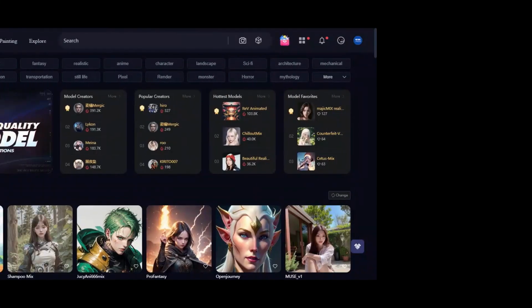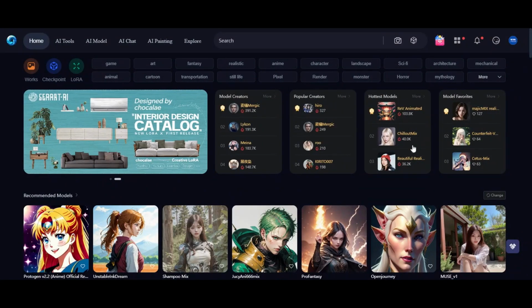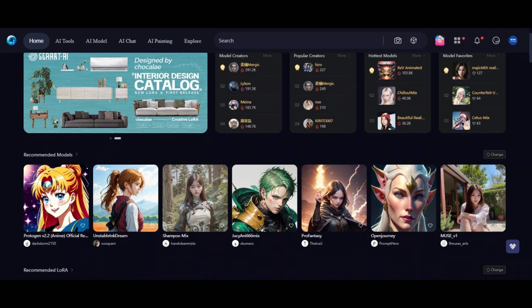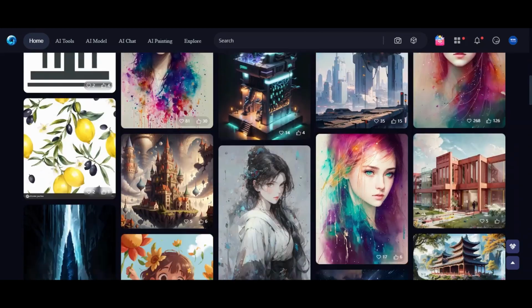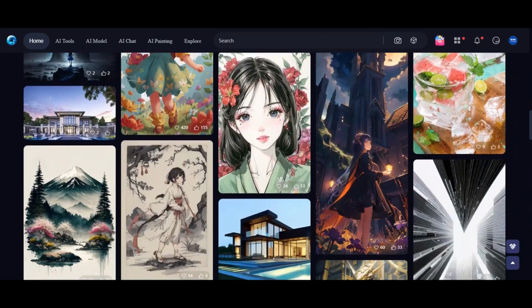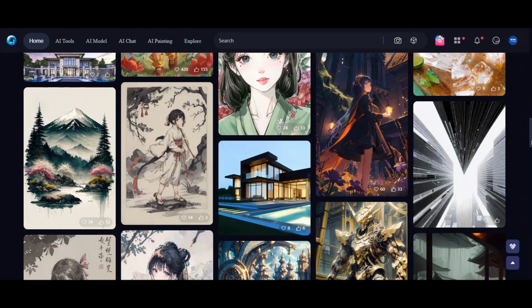Let's take you on a fantastic journey into the world of AI generated art. Today, we are diving into CArt AI, a powerful text to image generator that allows you to create stunning anime pictures and lifelike images effortlessly. And the best part, it is completely free. I'm going to take you on a tour of this awesome tool and show you how to use it to create stunning high quality images and engage in fun AI conversations. So, buckle up and let's get started.